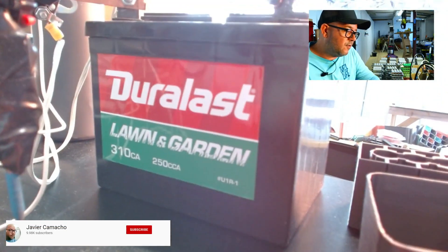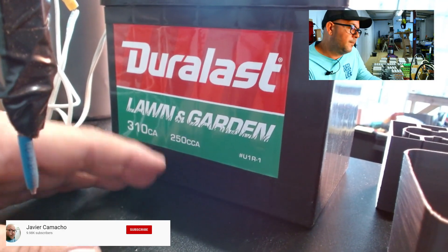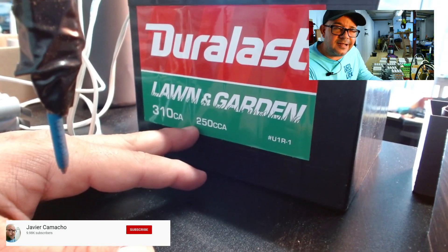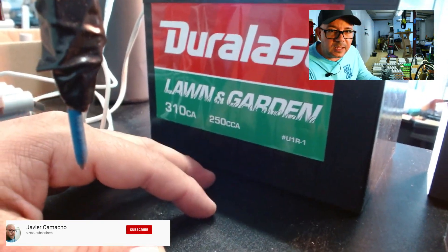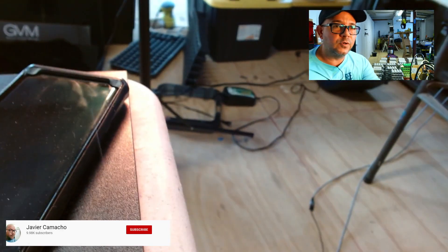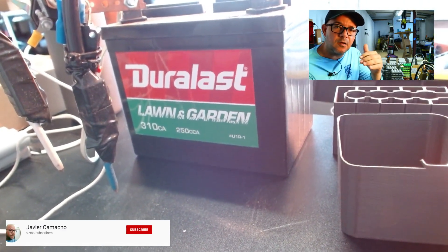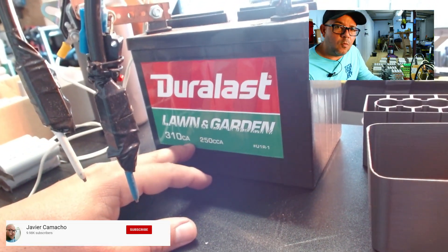I'm using a battery that is mostly used for lawnmowers, generators, small gas-powered items like motorcycles and go-karts. This one is 250 CCA — that's cold cranking amps — and once the battery is warm you're going to get anywhere between 250 and 310 amps, depending on how much charge you have. I use a battery tender to keep it always charged, especially when I'm using it, to maintain a constant voltage. I bought this one at AutoZone for about $60.